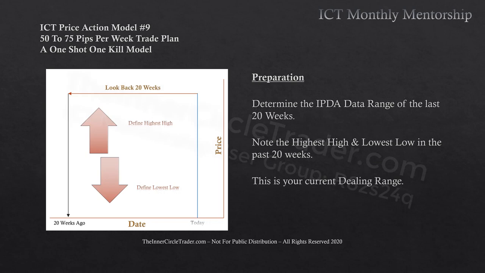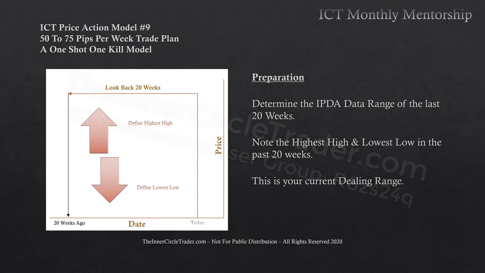Now, just a slight twist here on IPTA. Okay, I'm bringing in the weekly chart. So in this case, we're looking at the preparation stage, and we're going to be determining the IPTA data range of the last 20 weeks. So we're replacing days with weeks. Note the highest high and the lowest low in the past 20 weeks. This is your current dealing range.